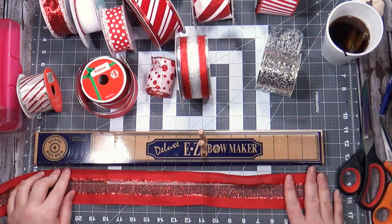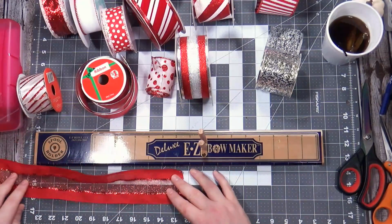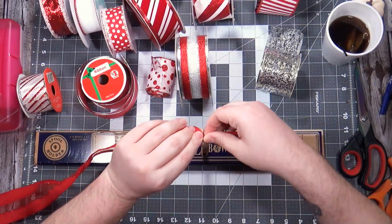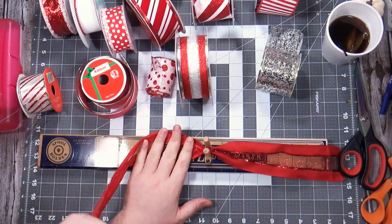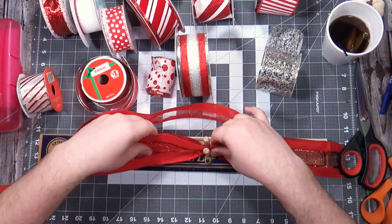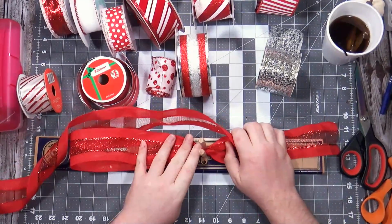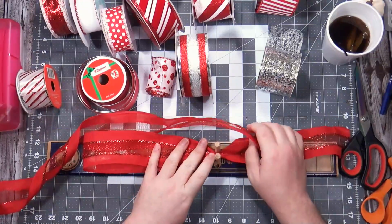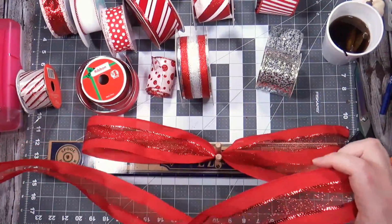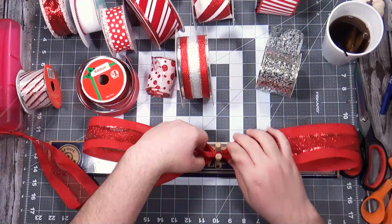So I'm gonna measure from here just for the first couple ones, because I want them to be 10 inches and I can't get to 10 inches because it only goes 8 inches on that side. Ooh, is this a good idea? I don't know if this is a good idea, but we'll see. Mighty big bow. So it only goes to 8, so I'm just gonna measure using my cutting board to get to 10.